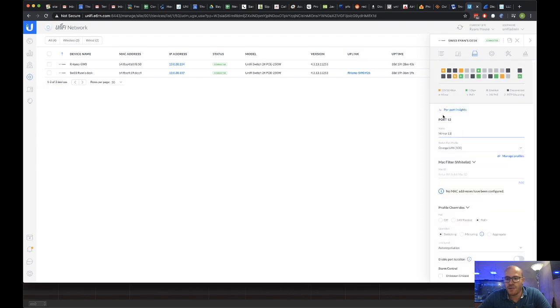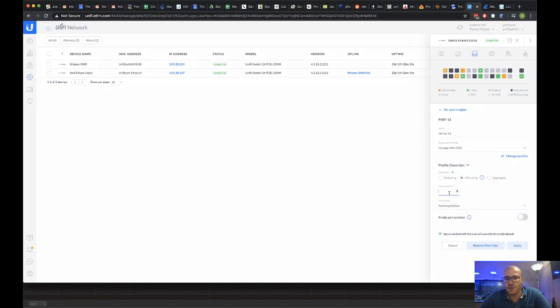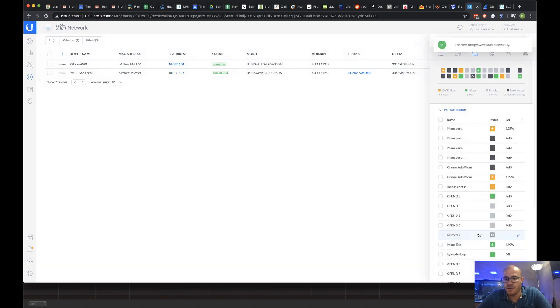So we're going to set port 12 as a mirroring port. We'll go down to operation, select mirroring, and then we'll mirror port 13. If we take a look at the little blurb here, enabling mirroring will forward both inbound and outbound traffic on the mirrored port to port 12, and we are currently configuring port 12. By typing in the mirroring port number, which is port 13, the phone, we are now making port 12, ignore the description, into basically a screaming port. Any traffic that my computer tries to send over port 12 won't be heard on the network because the switch won't accept traffic on this port.